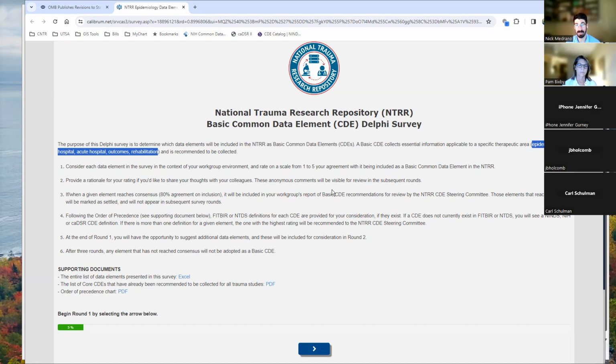So the depth that we're getting to for the first creation of these common data elements, I wouldn't say gets that deep, Dr. Holcomb, as this system will continue to grow over time. Eventually, if you have a very specific study that the common data elements haven't been created for, you will use the common data elements as the backbone. If your study collects other things, you'll have the ability to create what are called unique data elements.